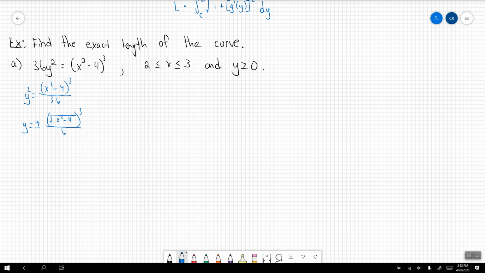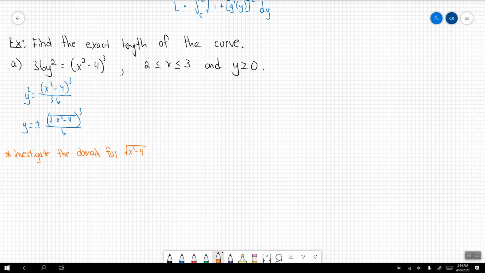All right, one of the things I've got to worry about is the domain here. So really quickly, I'm going to investigate the domain for the square root of x squared minus 4. And the reason I want to investigate that domain is because it is going to give me insight as to what values I'm going to be able to use.